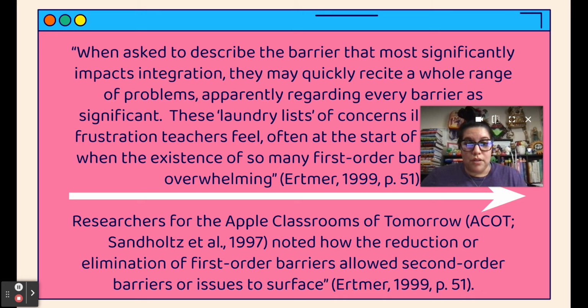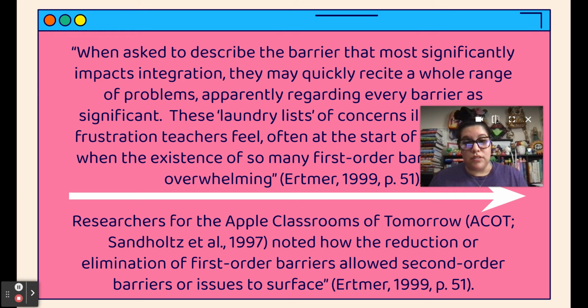And then I wanted to include this one. Researchers for the Apple Classrooms of Tomorrow noted how the reduction or elimination of first order barriers allowed second order barriers or issues to surface. So once schools had completely eliminated those first order barriers, so they got the teachers the time, they got them training, they gave them more computers for their classrooms.